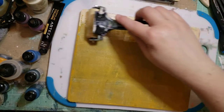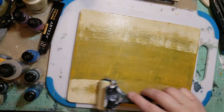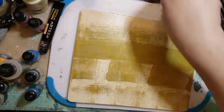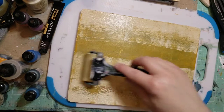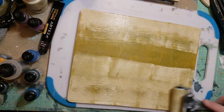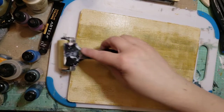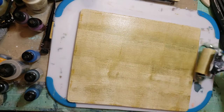All right, now I'm bringing in a neutral. And I didn't even wait for it to dry. I'm just way too impatient for that kind of a thing. Anybody else impatient who doesn't like to wait for things to dry? All right, what's next? What should we do next?